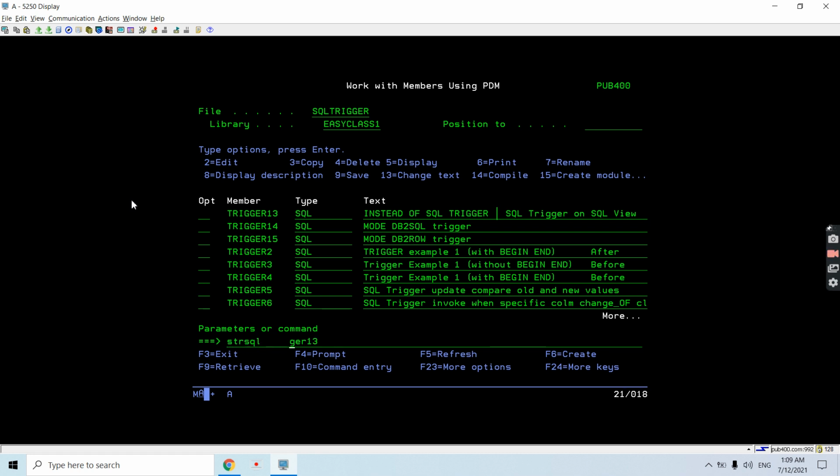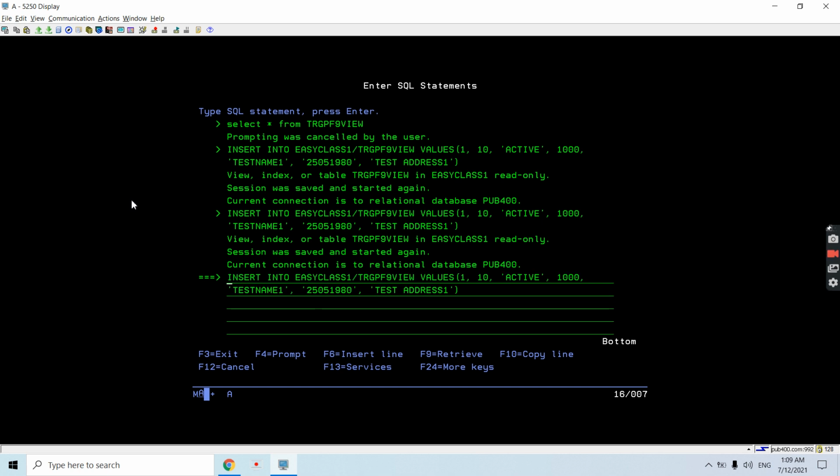Now just go to STRSQL. One more important thing I would tell you is that there is a basic requirement to run this trigger SQL statement: the user profile must have a star all obj or star sec admin special authority, which is not available for our user profile.